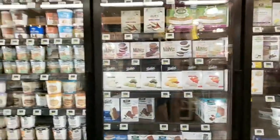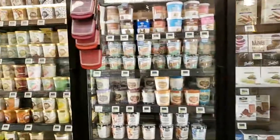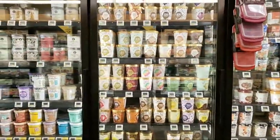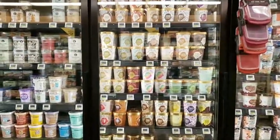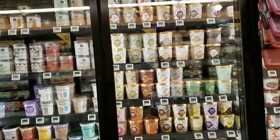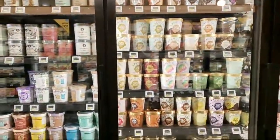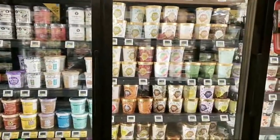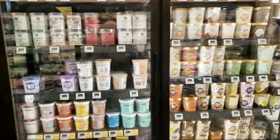Let's go down here. Most of these are going to be no-go. Now, the Halo Top, remember, it does have real sugar in it. It does have some sugar alcohol in it as well. So you got to be careful with the Halo Top as well. Even though it can be done, it may upset your stomach.